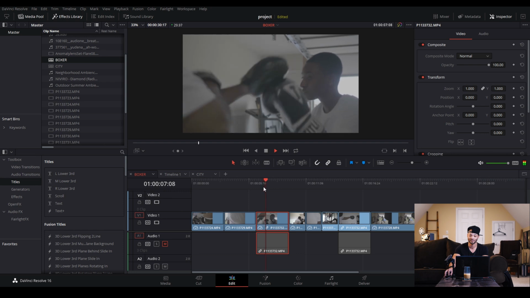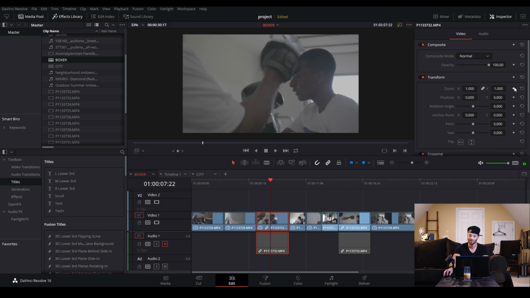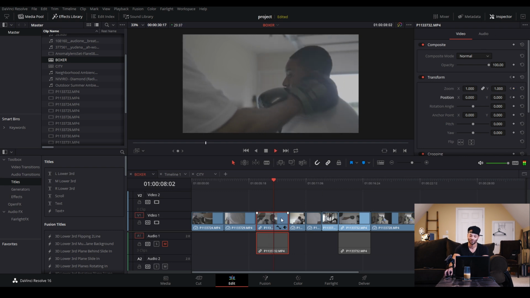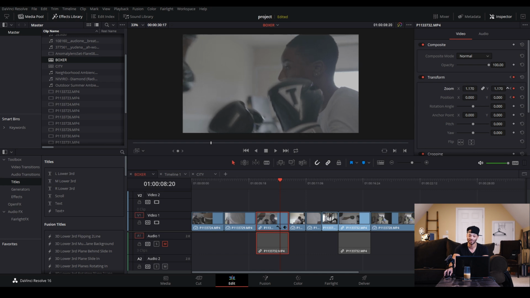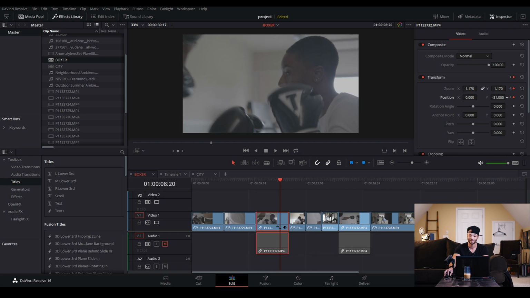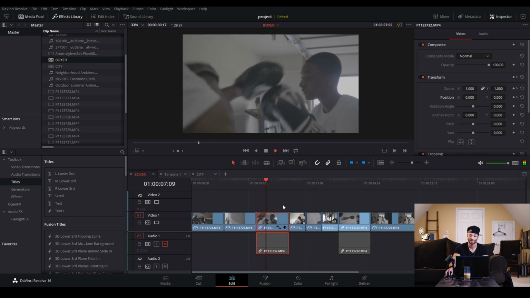So I'll go into this clip a little ways and then make a keyframe in the zoom and the position of the inspector, and then go forward a little ways and then make another position zoom keyframe. And then with the zoom, I'll just push this up a little bit, and then position, I will push this up just to keep her face kind of this focal point of this shot. And now we should be able to see that right off the bat.